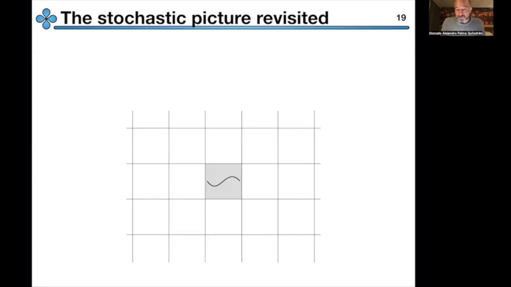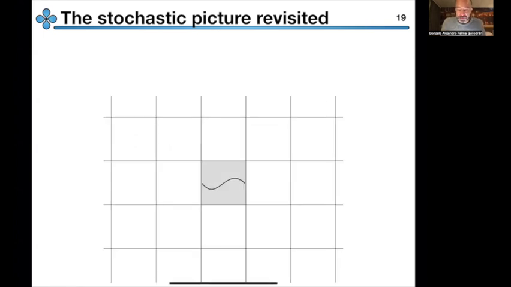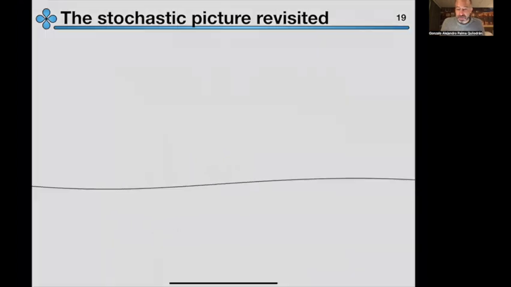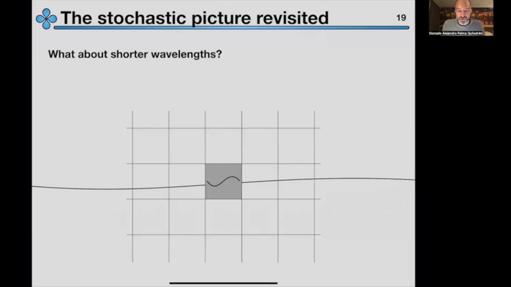In such a scenario, this fluctuation will be stretched due to the expansion, and eventually it will become super-horizon, and it will just be too large to be even perceived. According to the stochastic formalism, in fact, fluctuations of maximum wavelength should be highly nonlinear and reach equilibrium. So the interesting question really is what happens with fluctuations of much shorter wavelengths, way smaller than this maximum size that we were initially considering.